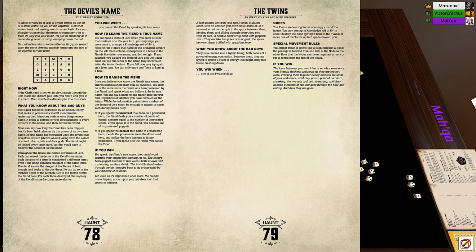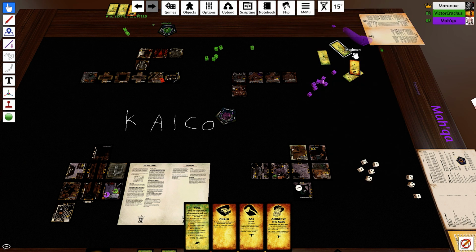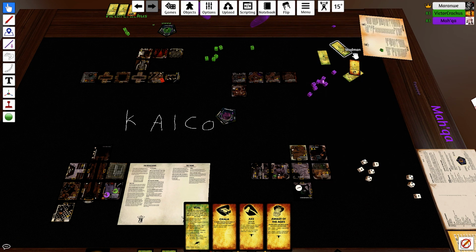Let me read it. Possessed heroes can. Special item rules. Your explorer is still in the game, but has turned traitor. I want to say you start out as a possessed hero, otherwise you really couldn't do much about it. I believe so. Why would it say that I can't do that at all if I'm a possessed hero? Then that part of the rules would just override the rest of it. But it also mentions the other thing about a possessed hero. So I think it's just if I possess one of you, then I can.